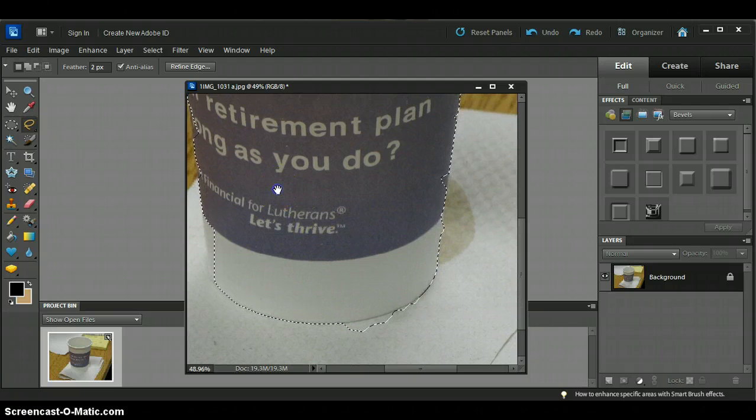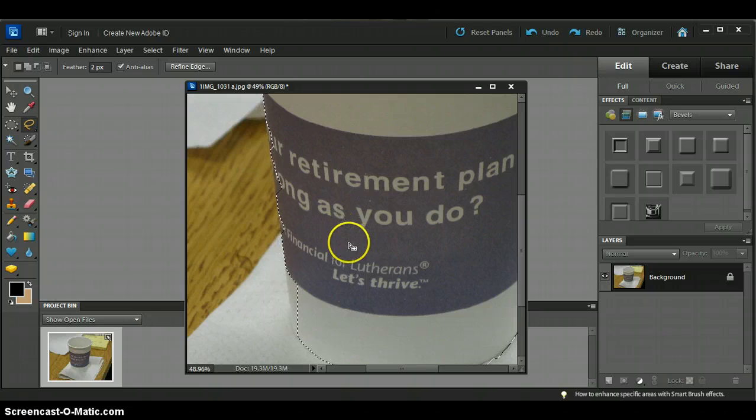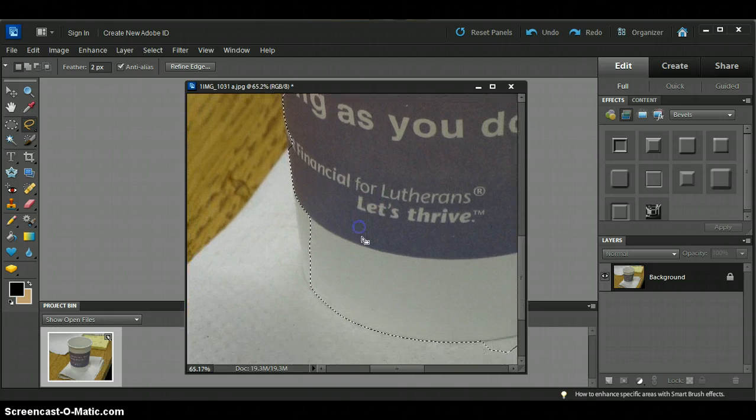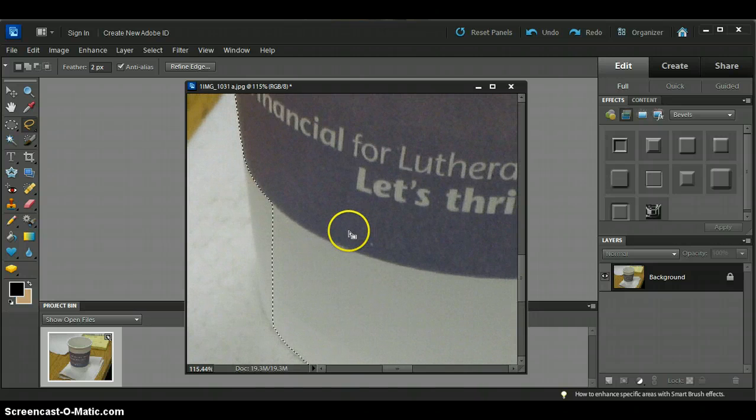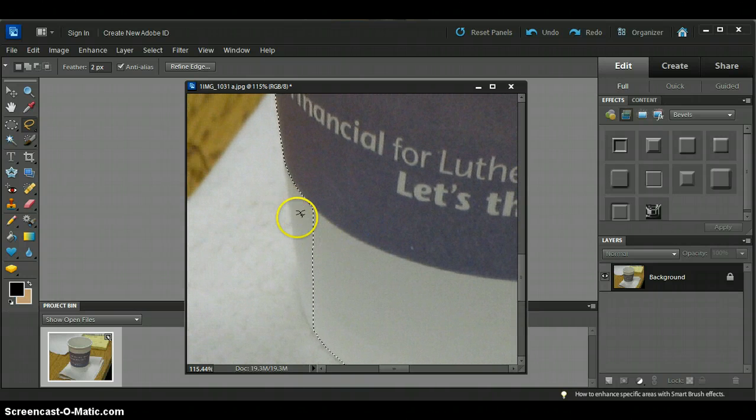Now this can be corrected fairly easily, and you don't want to get too upset about not catching everything the way you want on the first try. Let's zoom in here once, so you can work a little closer. And here I need to add this to my selection. I used the magnetic lasso to do the original selection, and I set a 2-pixel feather.